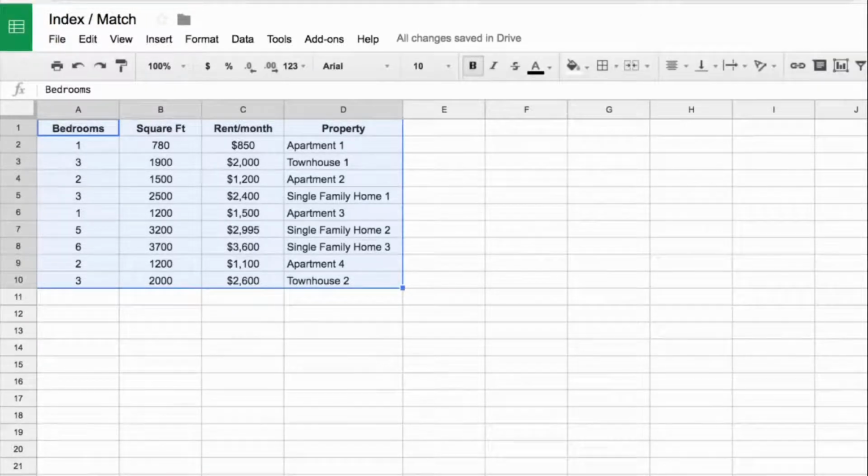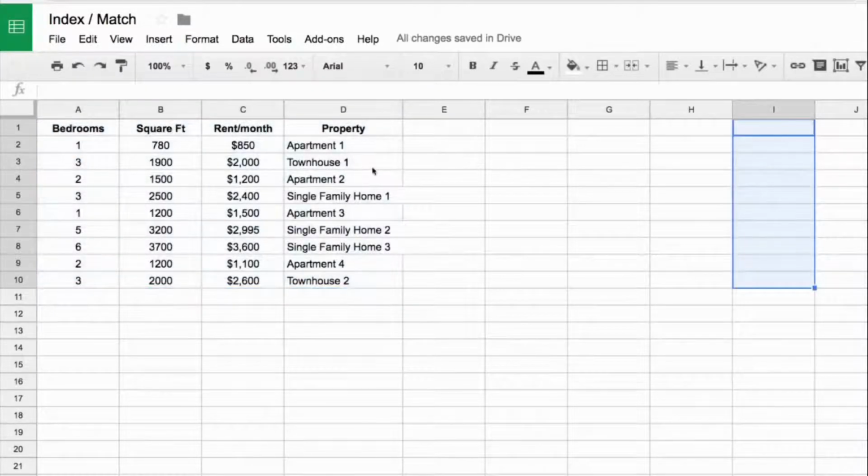So VLOOKUP looks in one column, returns data to the right. And the data, as we'll see in example 3, actually doesn't even have to be arranged neatly or adjoined. So that gives you a lot of flexibility. And it doesn't ever give you the wrong answer if you insert columns. So let's take a look now quickly.